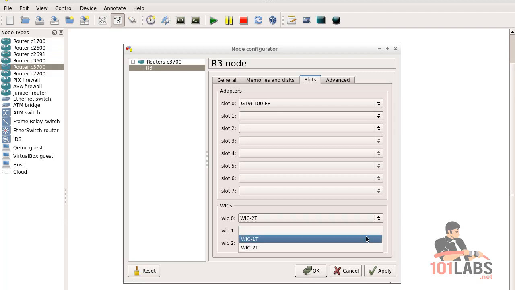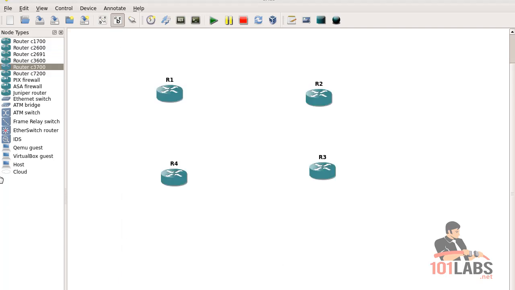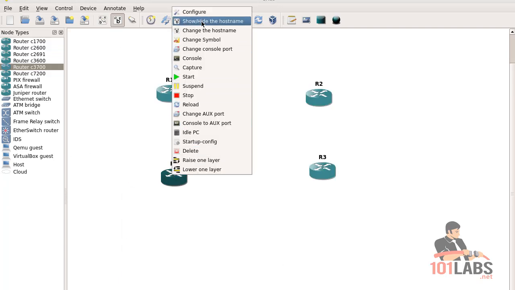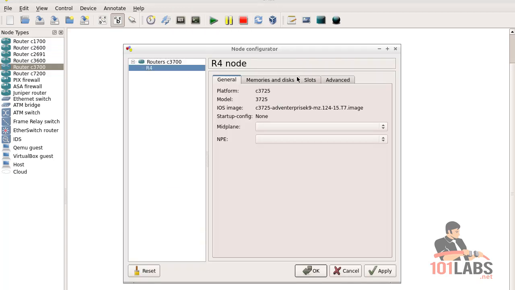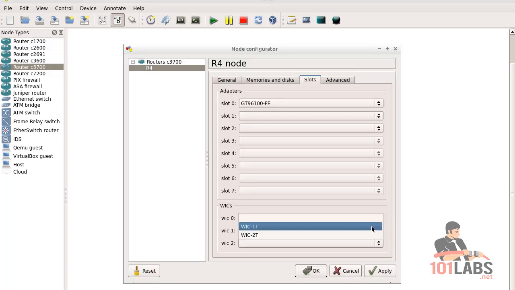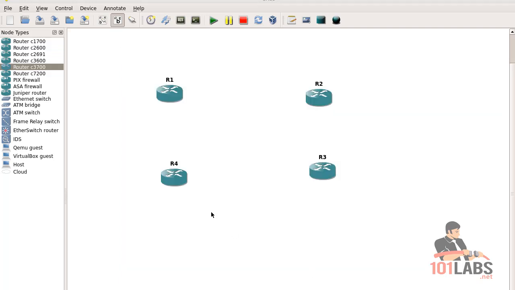I'm adding WIC2Ts at the moment in the WIC slots, but then I'm going to go up and add a serial card under the modules. So under the adapters at the top, sorry. Cisco naming, I can't even pronounce it, nomenclature, changes how the interfaces are numbered and named.